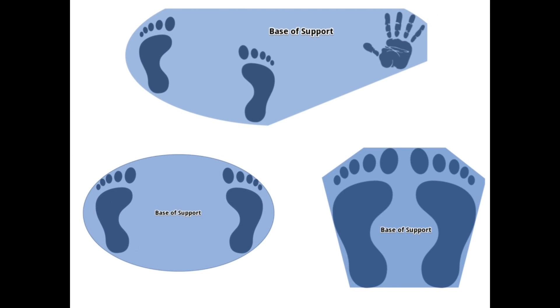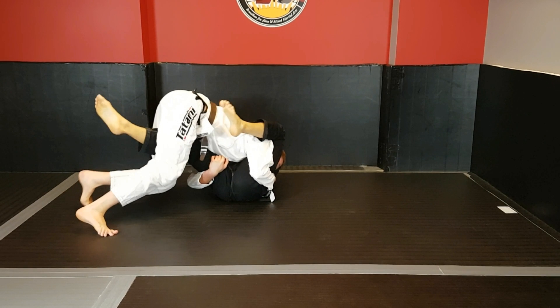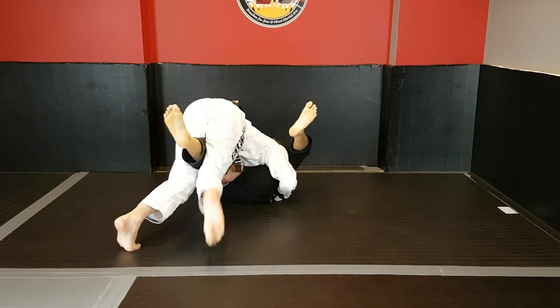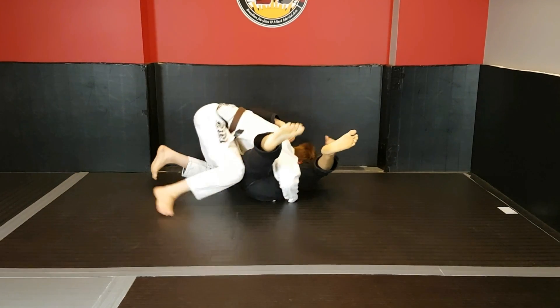Remember: to increase stability, we widen our base's support and we lower our center of gravity. Here, I'm going to make myself much longer and lower my center of gravity. Entering a proper position from my shoulder braced into his hip all the way to my foot, I now have a very large platform of base and my center of gravity is in much better control. Because my hips are now well off to the side of Kevin's, it's going to take a lot more force for him to lift my weight and shift it to the other side of his body. I'm able to properly complete the over-under pass.